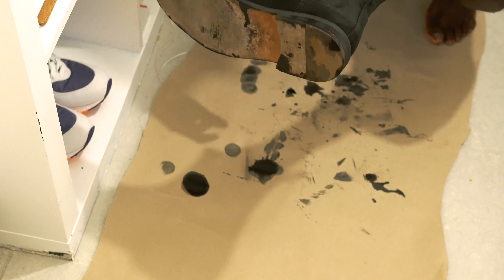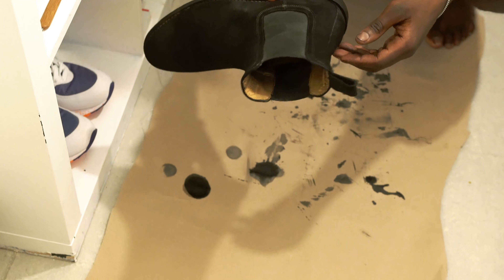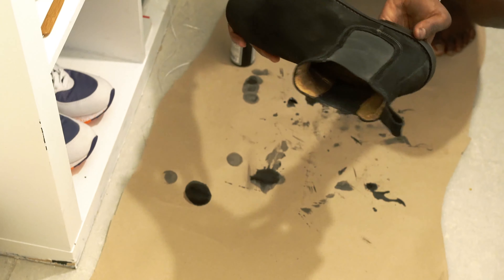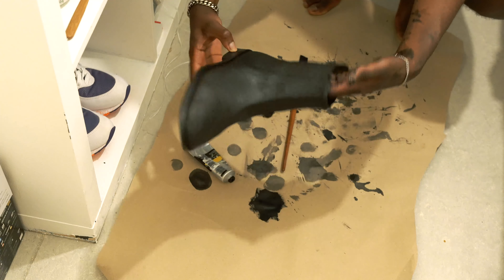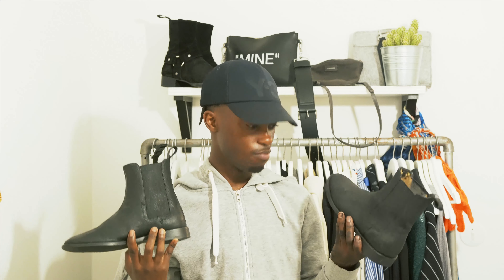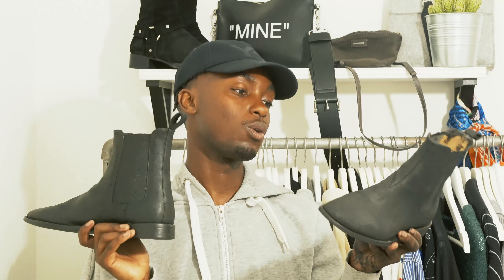Here's the result of the shoe. Am I satisfied completely 100%? I would say no. This is actually like 10 to 15 minutes after. You will probably need 2 layers because putting something from a bright colour to dark, you will need more than just one layer. Here's the end result — I completely blacked them out. I just feel that this does look way more sick than they did before, to be honest. I wouldn't say they look completely new, but maybe 1 or 2 months old if you ask me.